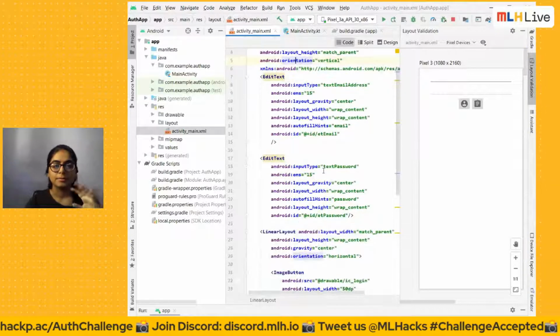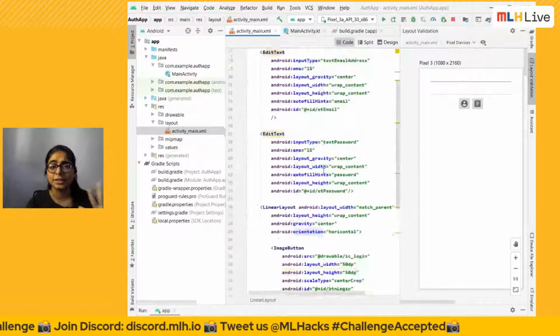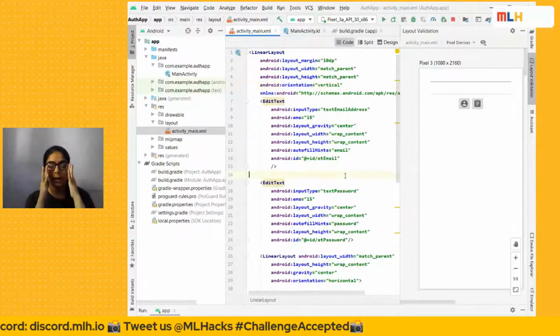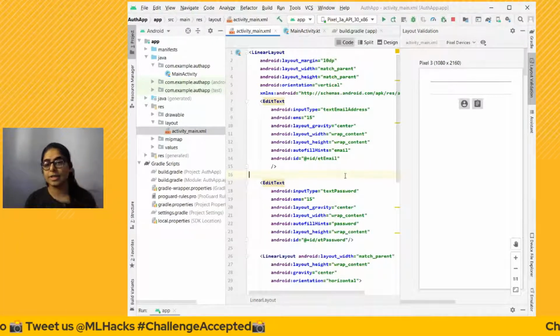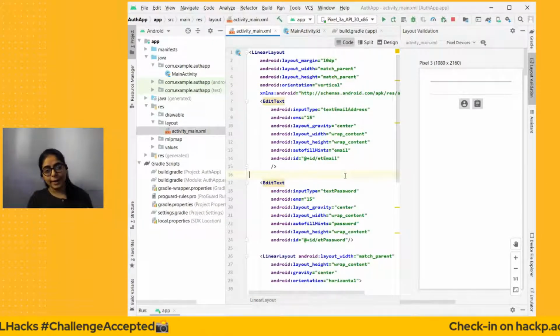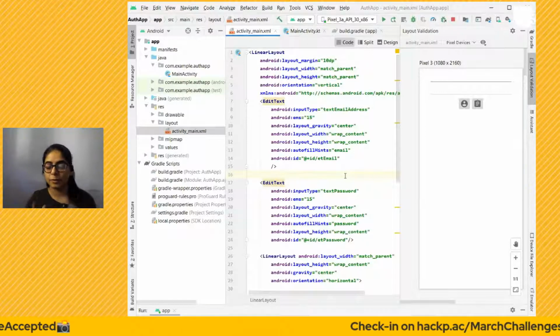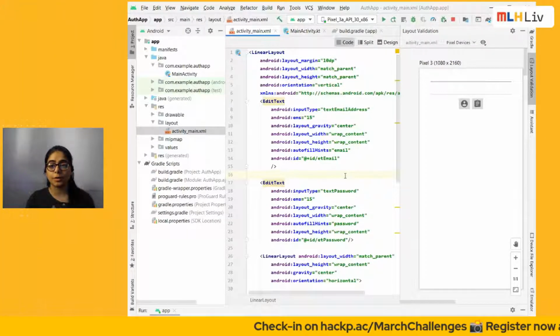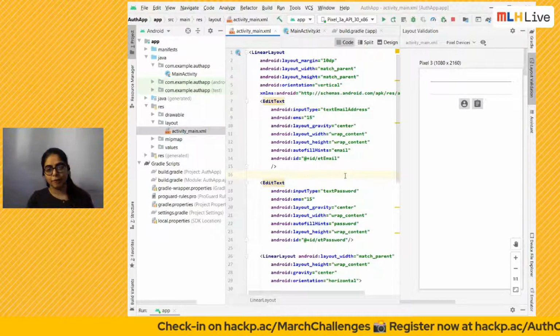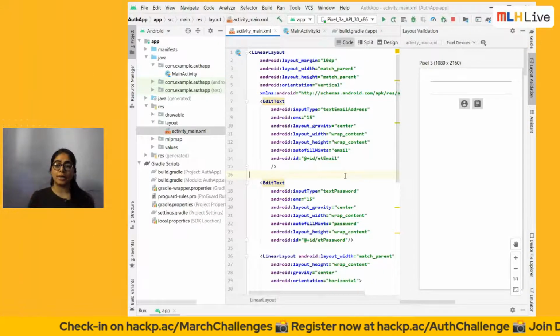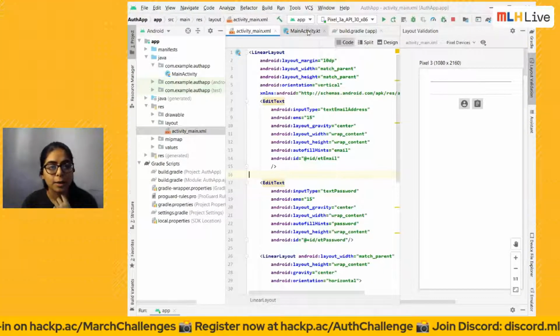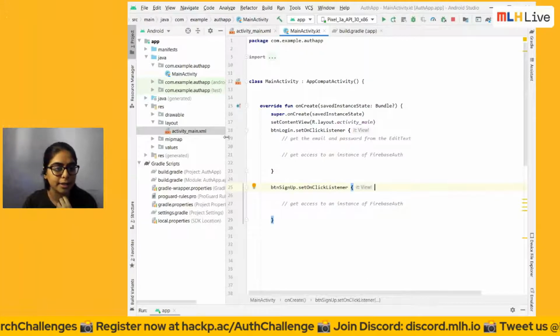All right, so the entire activity is ready. This is something that I don't want to spend too much time on, because it would be specific to your application. The login page and everything would be specific to your application. I wanted to focus on the Firebase bit of it, so that you understand how you can add authentication to it. All right, so let's just come back right here.